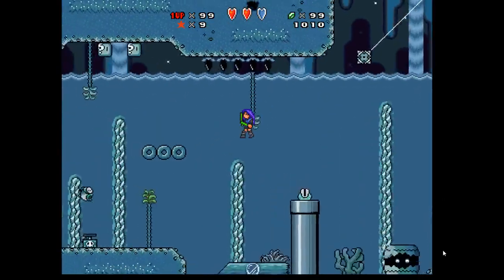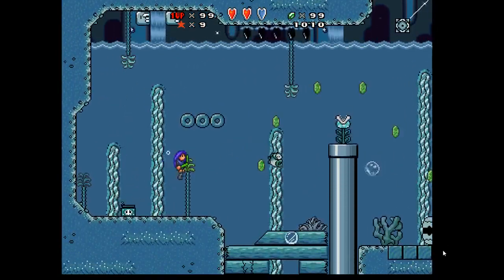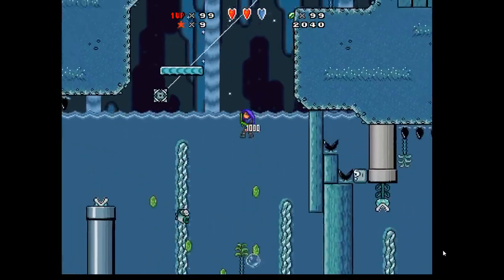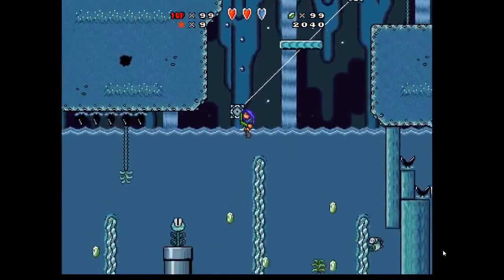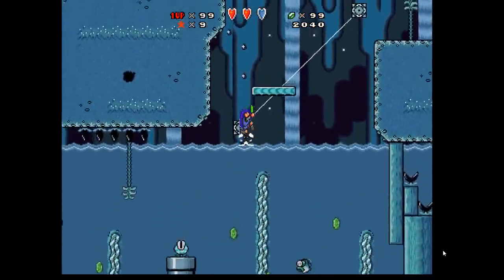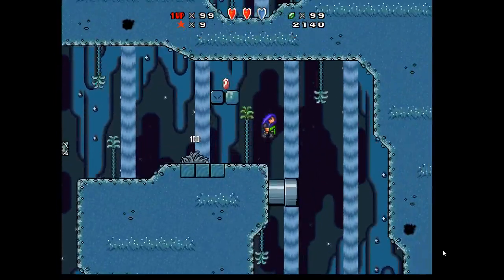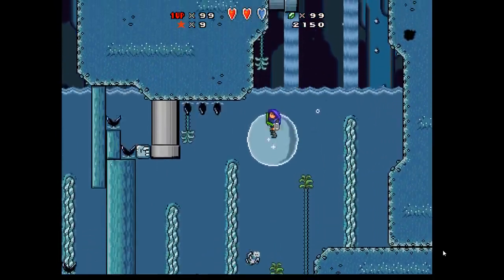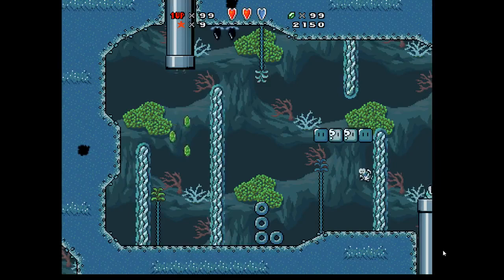I know this world has a lot of levels, so I'm just going to skip all these dragon coins to save time and save my frames, my FPS. This level has a secret star that you need to get a red coin for. If you see it everywhere and can't grab it, then you're probably there. There's no hiding there.